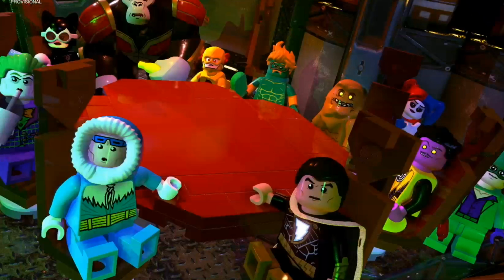Sinestro, the Riddler, and a newly confirmed character that is of course the one and only Black Adam. And hopefully with this character now confirmed, we'll also see Shazam in the game as well, because I just absolutely love the fact that we could switch between Billy Batson and Shazam at any time in LEGO Batman 3 Beyond Gotham. So it would be really great to see that feature return in LEGO DC Supervillains.